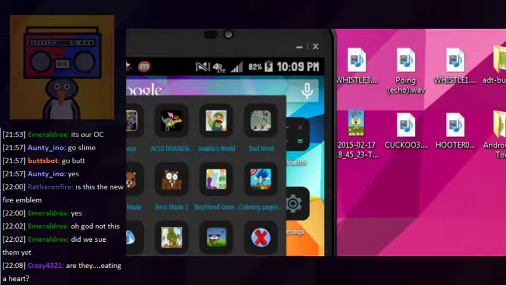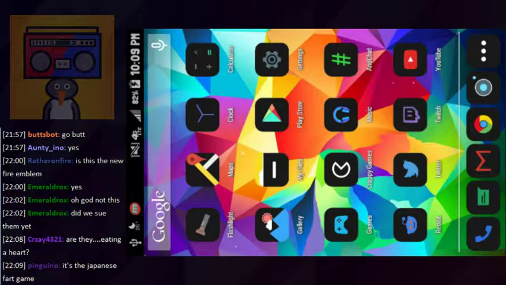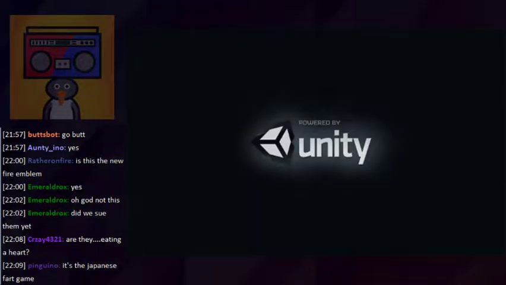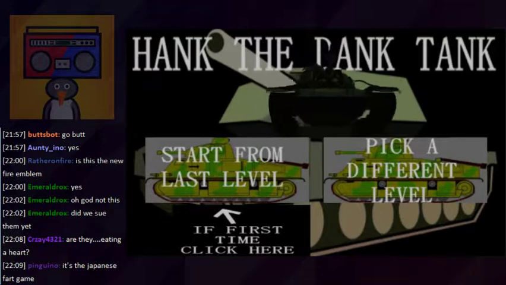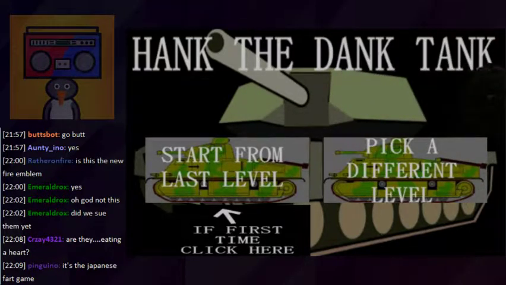I expect good things for the next two games. The first one is called Hank the Dank Tank, which is probably the best name for any game ever made in the history of ever. Yeah. Alrighty, so there we go. That is Hank. He is a tank, and he is dank. Let us start from the last level, which is apparently the first level. If first time, click here.